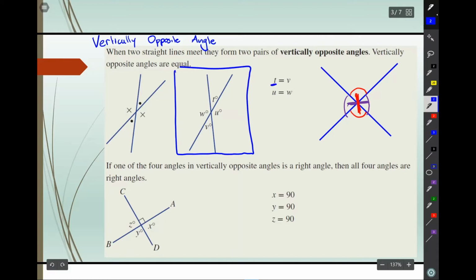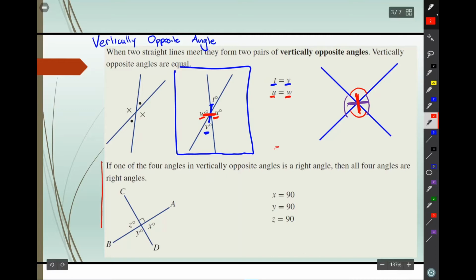Angle T here is equal to angle V across from it, opposite to it. Angle U here is equal to angle W, the angle that is across from it, opposite it. We're going to use this a lot. So I want you guys to not only write this stuff down in your books, in your notes, but also try really hard to commit this to memory because we're going to be using it a lot.